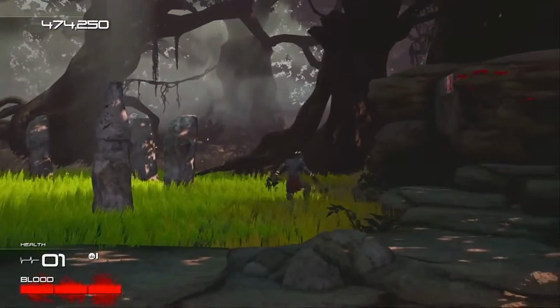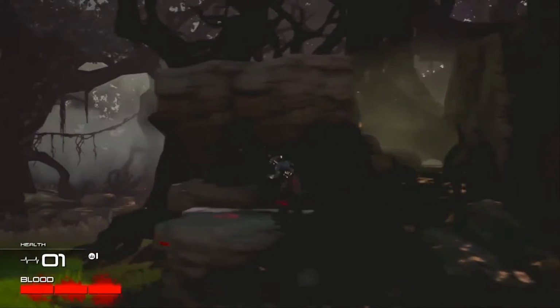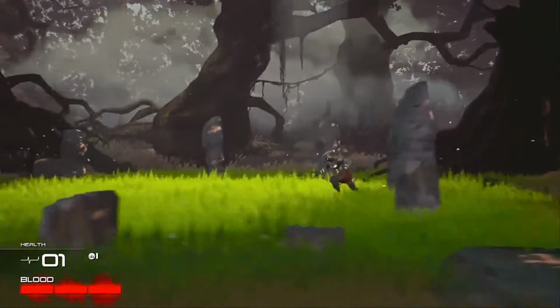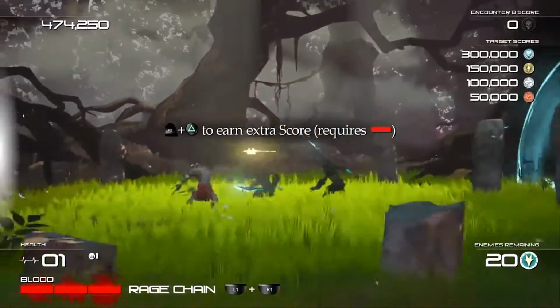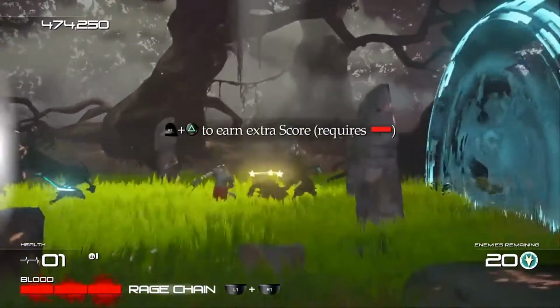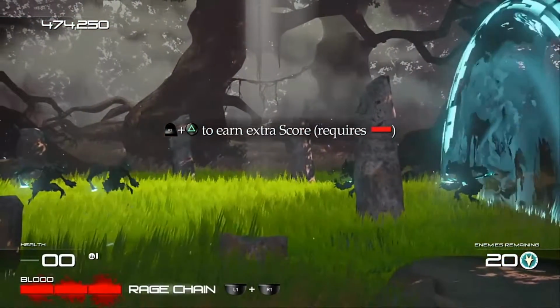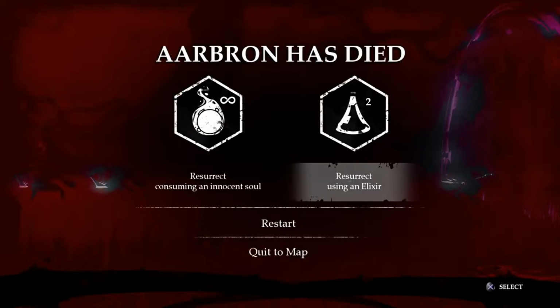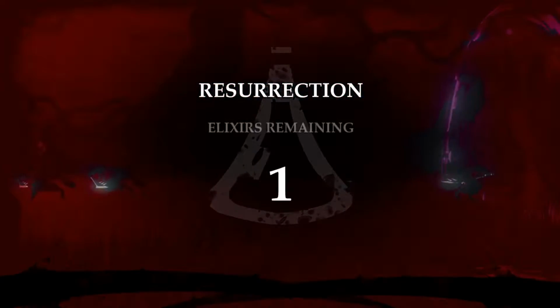I don't quite understand how score goes, but I'm coming down into here, and I've got 1 hit point left. I don't know about the elixirs yet, but I know this is fixing to be the death of me. And sure enough, it was. And this is where it pops up. Oh, so I have 2 elixirs. So basically, that's like 2 lives. And I don't know what this consume innocent soul is, but I think it's like a free life too.